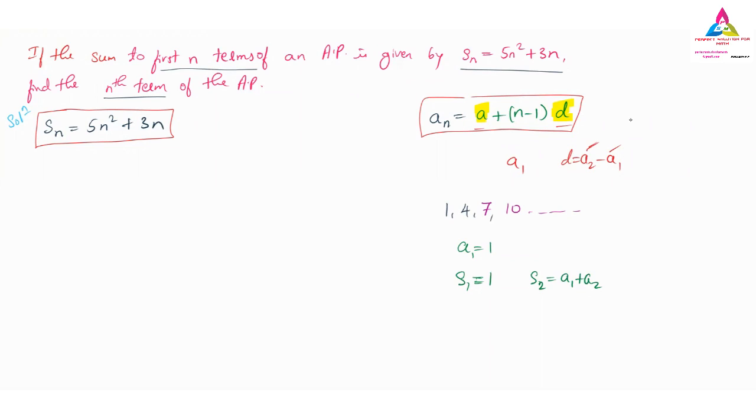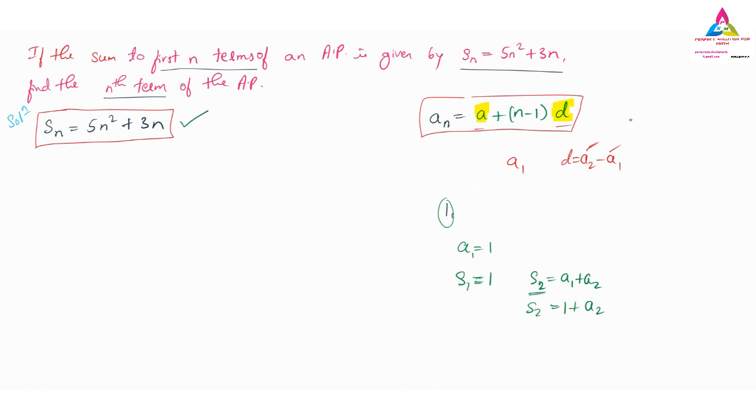Okay, so what do we have to do? a1, the first term, is 1 and the second term is 4. So we can write that s2 is equal to 5. If you don't know the value of a2, here we know that the value is 4, but if they have not mentioned the value of a2, then I can write a2 as it is, but s2 we can find using the formula.